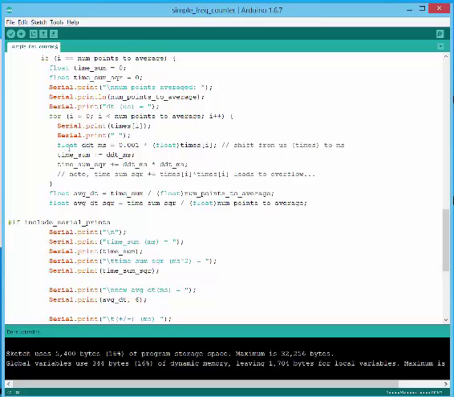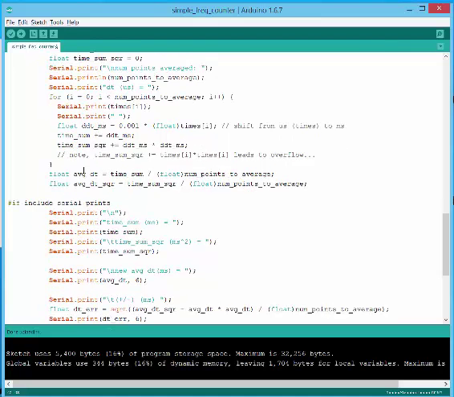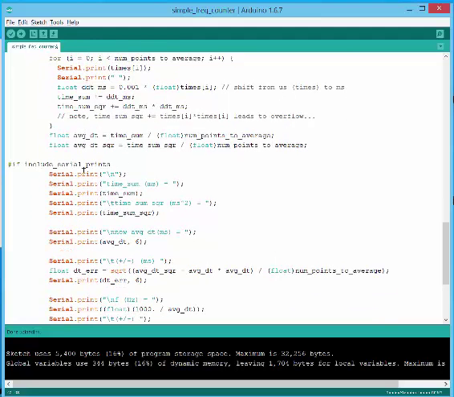So that's just an effort to reduce overflow. I don't like that, because then my answers are garbage. So the sums are actually floating point sums. There's no point in doing double because the Atmel 328 doesn't. Well, it's really the Arduino language that doesn't do that. You could probably have a double precision library. It would be slow. So I compute these time sums and these time square sums.